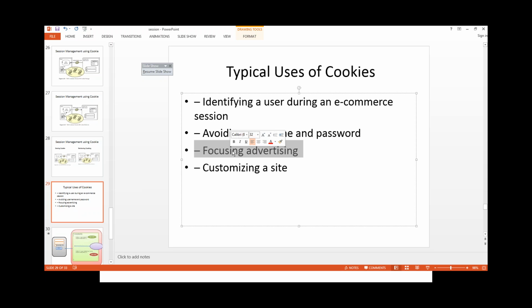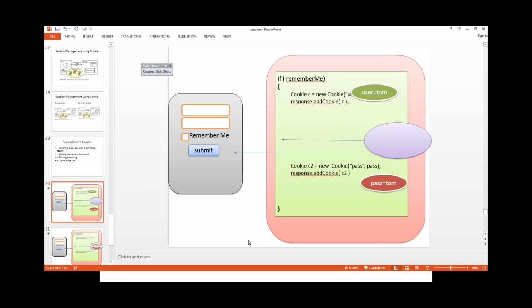First time, randomly it will display the advertisement. Second time, once the machine learns your browsing habit, it will pick up certain information from your system, and then you will get all information related to mobile, and then you can customize the site. So all these phenomena we have already observed.